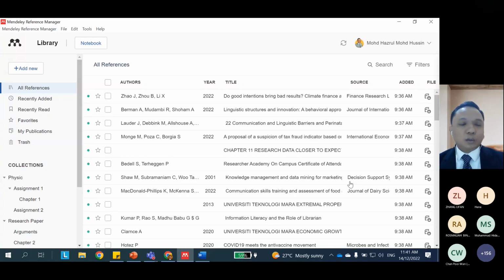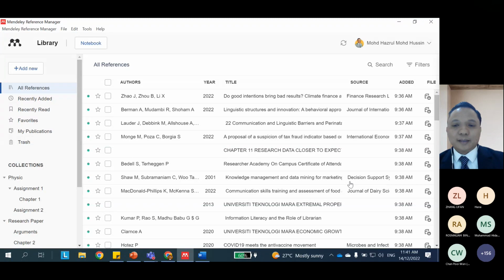If you want to do your work using a tablet or any other gadget, you have to browse using the web version. Just go to the web version, use your account, and you can access it through the web version. All right, noted. Thank you.